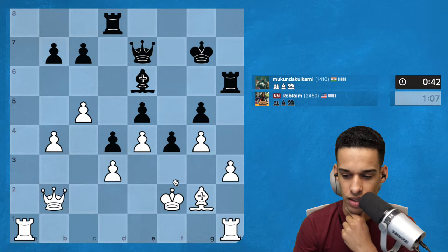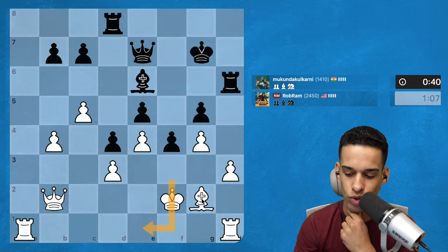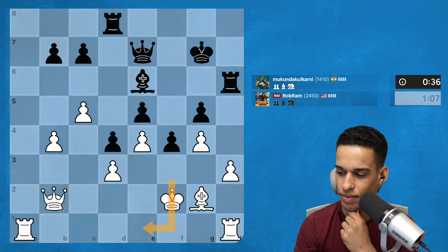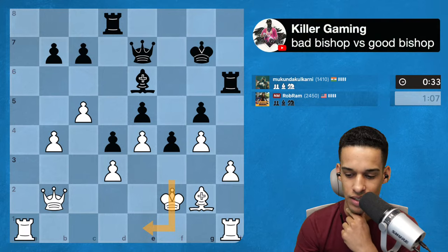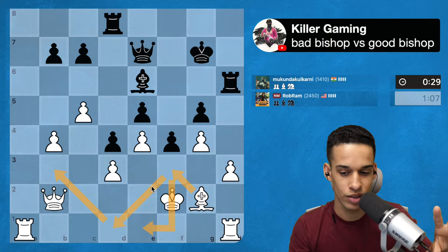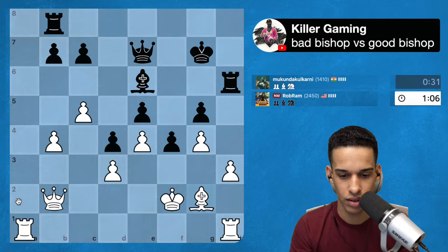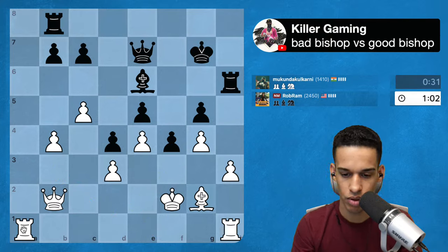Let's do it, guys. Let's keep it simple. Probably 91 was more accurate, but I'm gonna leave that to you, that you know how to play chess. Just gonna keep it simple. Yeah, that's relative. Bad bishops have their benefits as well. But we can always reroute it. All right, not a problem. Not a problem indeed.